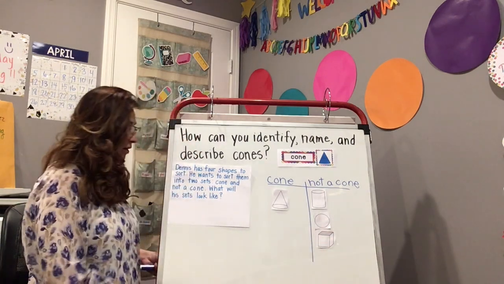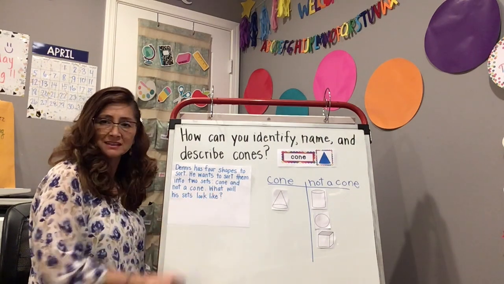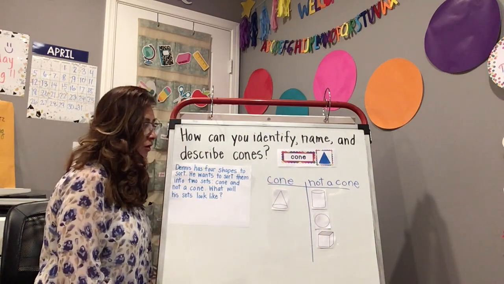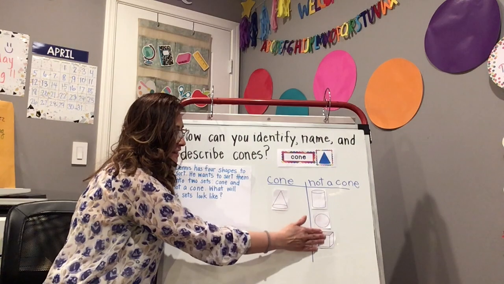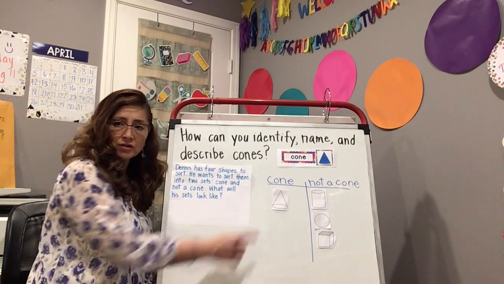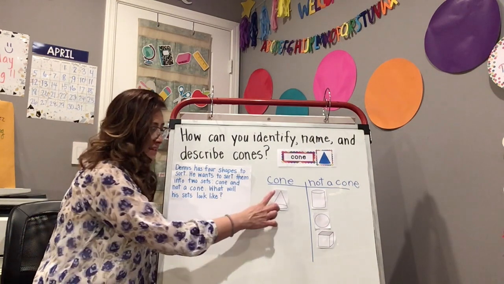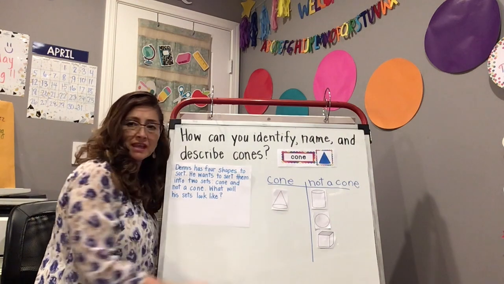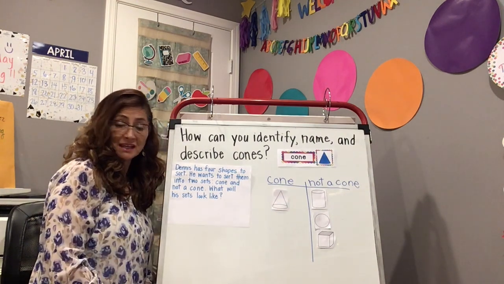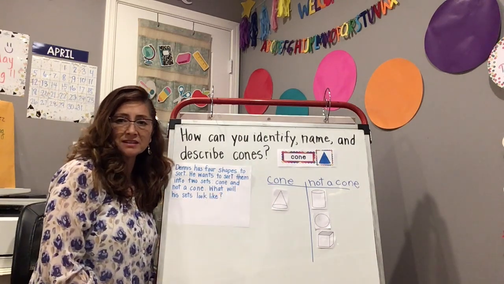Good job. Now, have we answered the question, what will his sets look like? Yes, right here in our T-graph. And we know the shapes here that are not cones and the shape that is a cone. What do you notice about that shape that is a cone? That's right, it has a curved surface and it also has a flat surface. And yes, it does have a point right here. Very good, boys and girls.